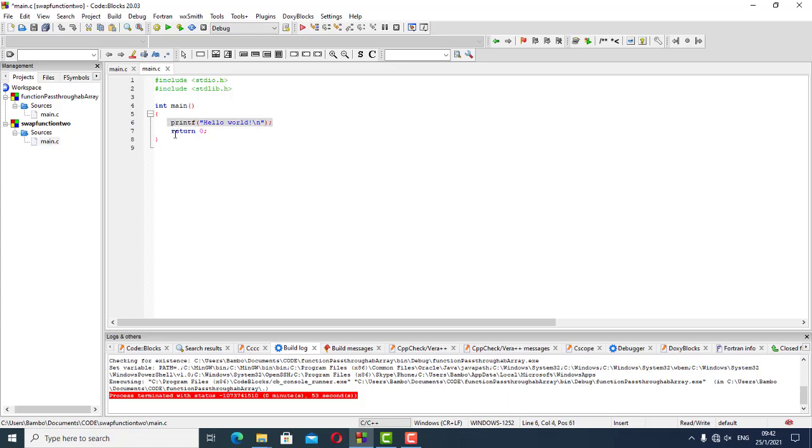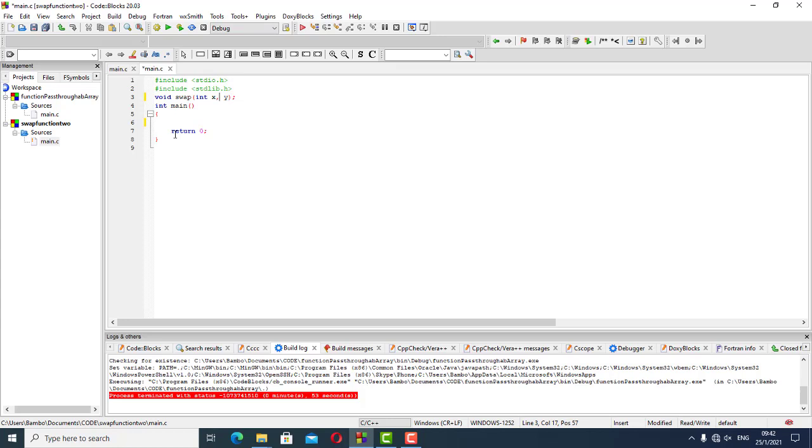We'll actually do the prototype like we had done before, where we simply put void, we put the name of the function, which is swap, and then we put the values that we want to use in our swap. So the easiest will be x and y.